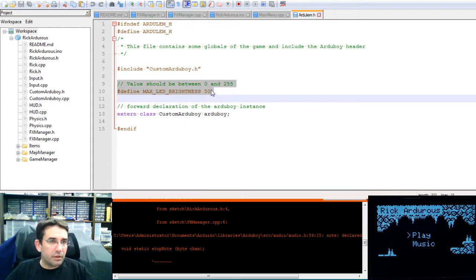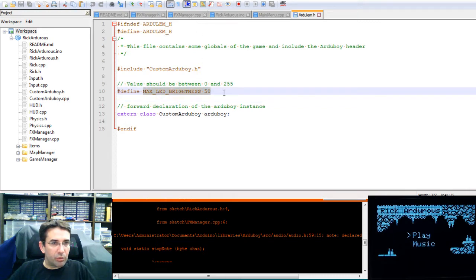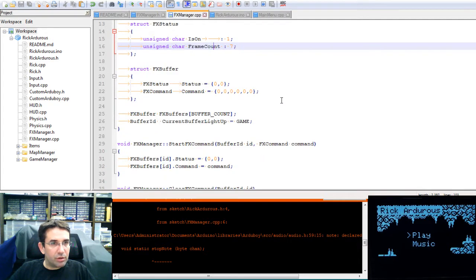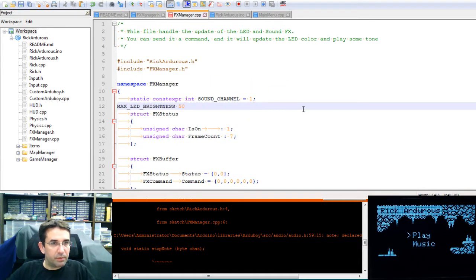So yeah, I had value in the... but honestly I tried to change the value of the LED and this is not working great, so I don't know what you think. Okay, so we can just declare it like this, it's fine, in the, I guess, FXManager here.